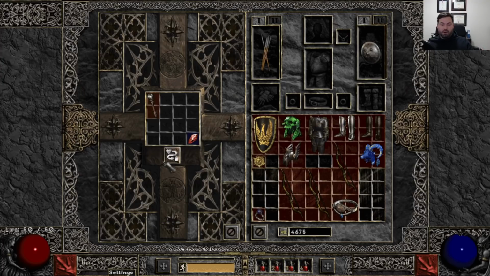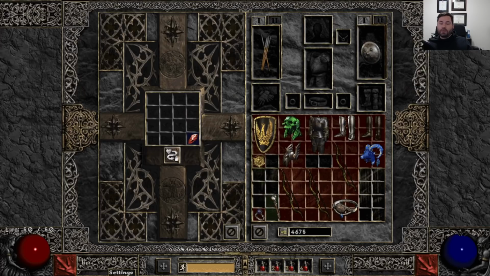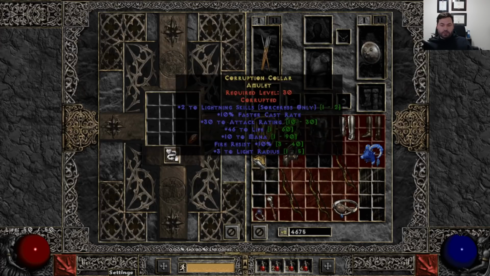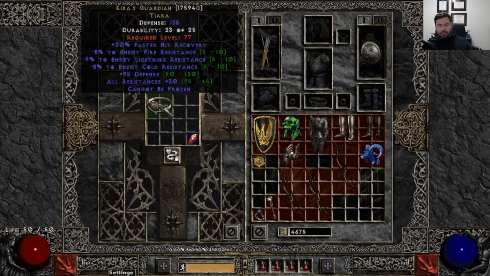But we are looking for +1 skills, which we got. So we got minus enemy poison resist, not what we're looking for. Minus fire resist would have been an okay slam, and so we're down to one last item, which isn't too godly, just the Kira's. So Kira's Guardian.